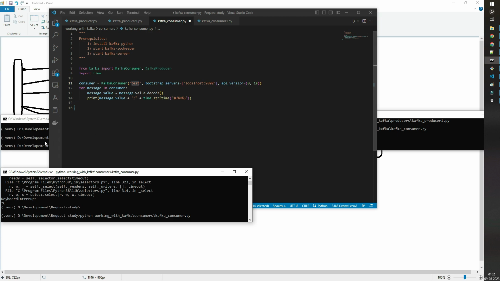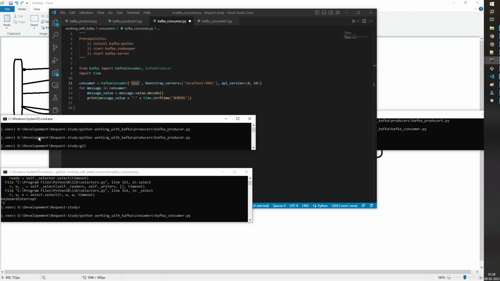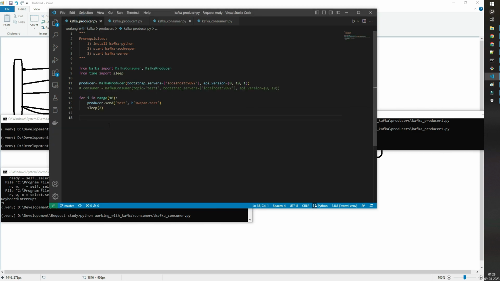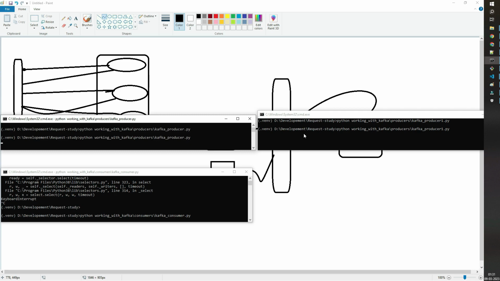So here I'm starting the consumer, and there I will be starting the producer. This Kafka producer is sending messages with topic test, and producer 1 is producing messages with test1. So both producers are sending messages to the broker. Let's start this one, test, and this one, test1. Let's see what happens.